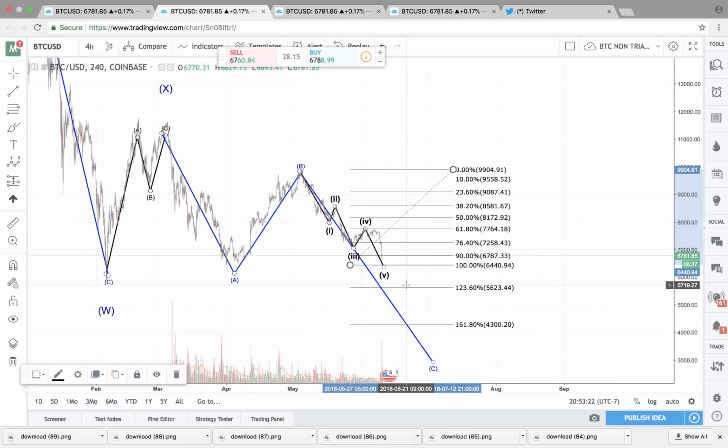So what to do in this case, like always, I could be wrong. I'm not always 100% correct. So if we do lose 6.2, then that means that this is no longer a 5-wave structure. It also means we're most likely not going to be in a triangle. So at that point, what I would do is I may hedge my longs with some shorts. I'm not going to get out of my longs.